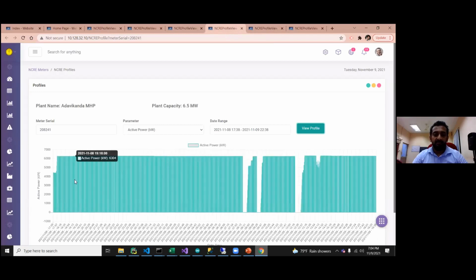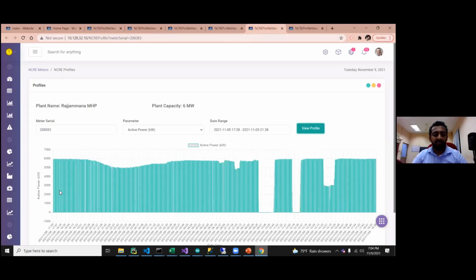This is again another mini hydropower plant running at peak power. Likewise, this is a run of the river type mini hydropower plant. We are collecting that data by implementing one of the aspects of distribution automation. And this data is useful for system operations.